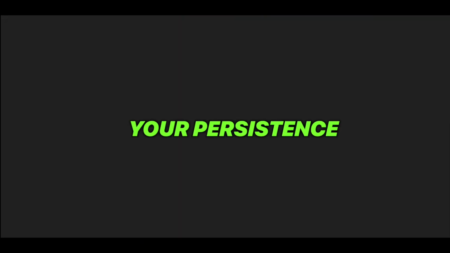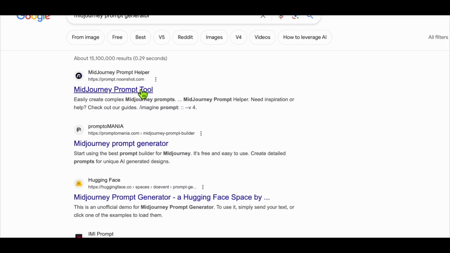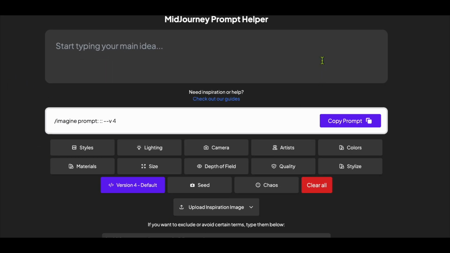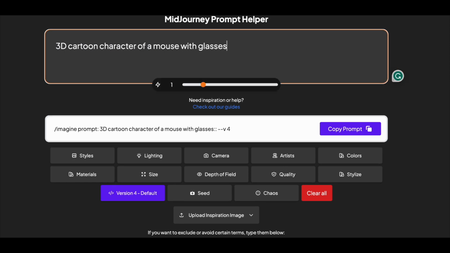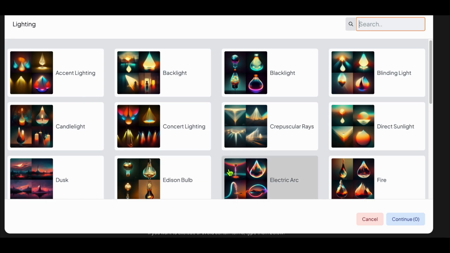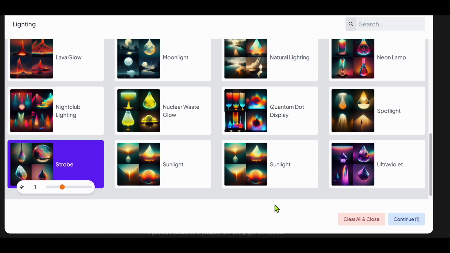For those who have made it this far, well done. Your persistence and investment will lead you to faster results. And just for you, I'm going to reveal another method for writing prompts that you probably haven't thought about. If you are still having trouble writing prompts that match what you want, you can use tools that will write the prompt for you. Just explain to them exactly what you are looking for.